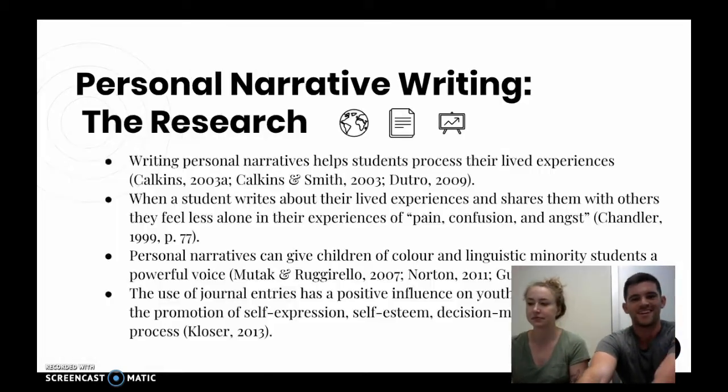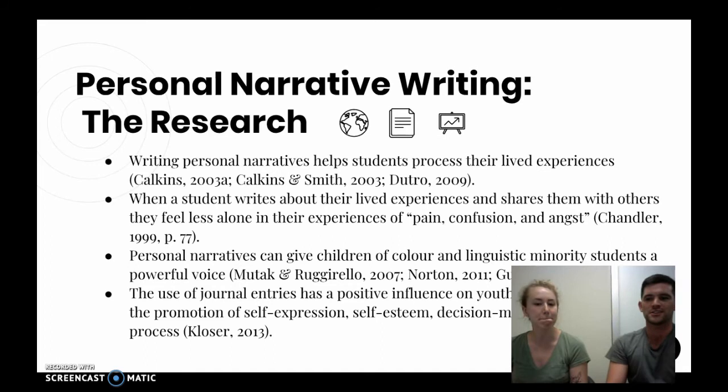Totally. Okay, so here's the research we found about personal narrative writing. First of all, our research led us to this textbook, Big Ideas for Expanding Minds, by Jim Cummins and Margaret Early. They really push identity narratives, not just for developing narrative writing skills, but also creating community in your classroom and a sense of identity for ELLs, which is really important.